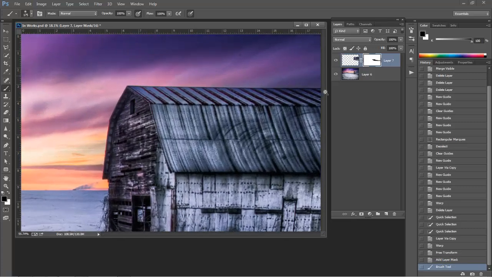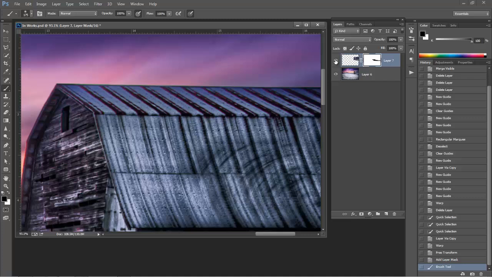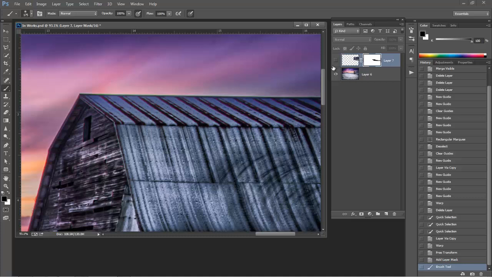And one of the beautiful things about duplicating that, I got a lot of dust on my sensor there, one of the beautiful things about selecting it by itself individually is that you can make it larger, you can make it smaller, but if you see here, see that line that you get, it's like a sprite is what they call it, where the contrast of the background to the foreground made for some really tricky spots for the HDR photography, or the HDR process I should say. If you segregate that barn just by itself and duplicate it, you don't get that line. You see the difference there? You don't get that white hazy line.